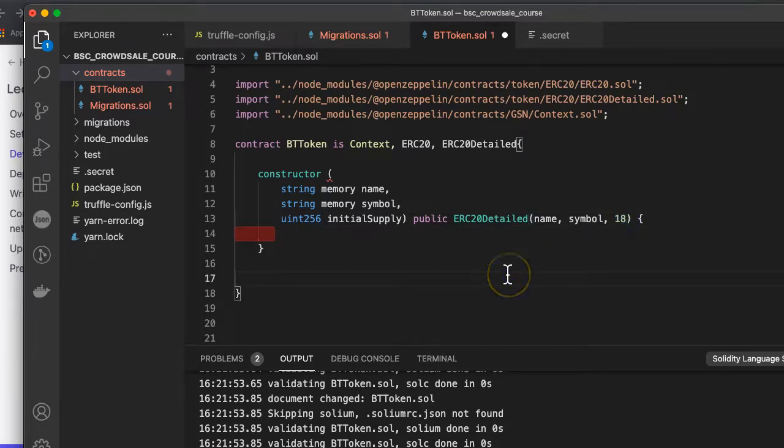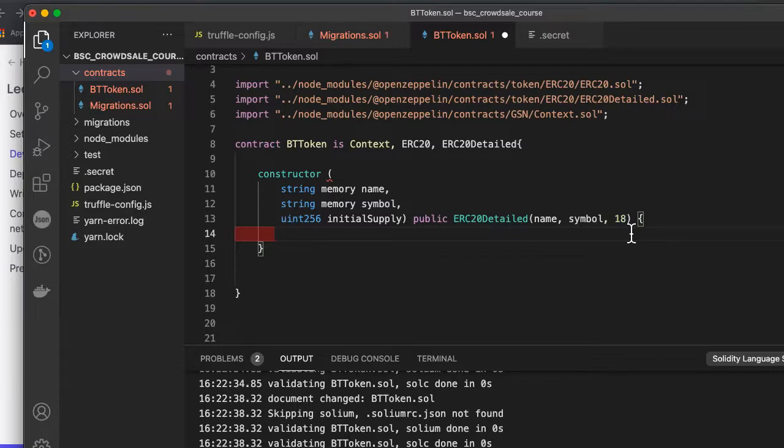Remember, 18 is equal to, I think, 1 with 18 zeros, of Gwei, I think they call it Wei. So 1 with 18 zeros. So we're saying that our token will have 18 zeros. Another alternative is having 9, but Ethereum has 18, so it's always better to leave it at 18, so that every other thing works out of the box.